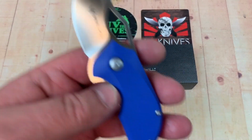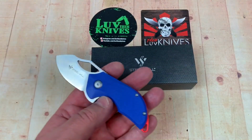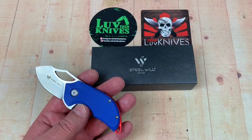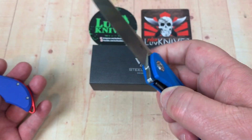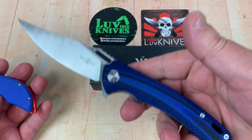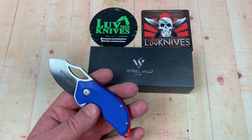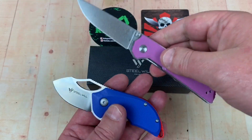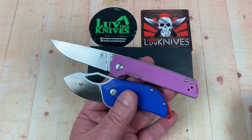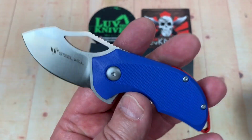So $50. There's a lot of G10 knives out there for right at that $50, $52 range, and I tend to have a lot of these kind of crazies around here, like the Paladin and stuff. And ones like this are $35, $35.19, which is really cool. And then, of course, I got my Ever Dangerous, and these are bigger knives, so this is not really in that category, is it? Maybe something that would be kind of in that category is my little mini Doman, but it's giant compared to this little one. I've seen some other micros, and I wish I could think quickly enough, but yeah, there's some other small little micro G10 knives out there.